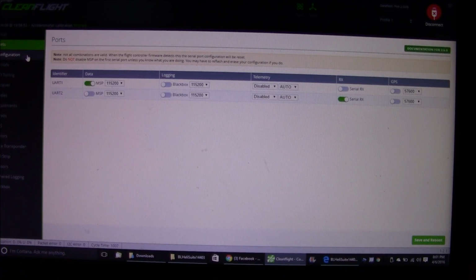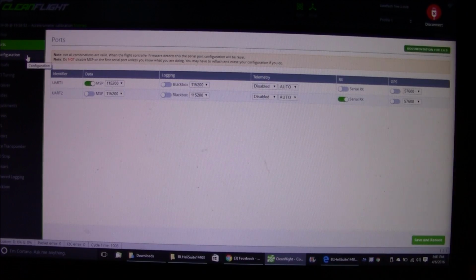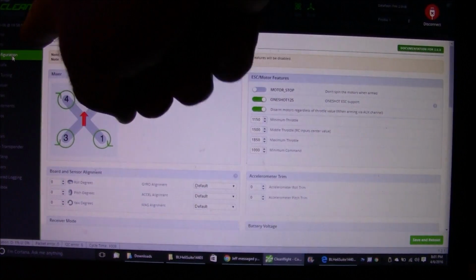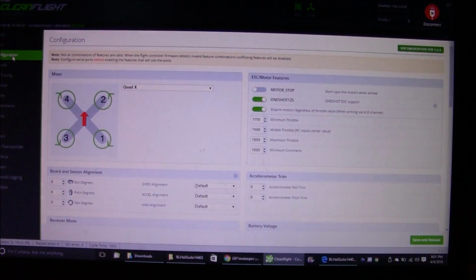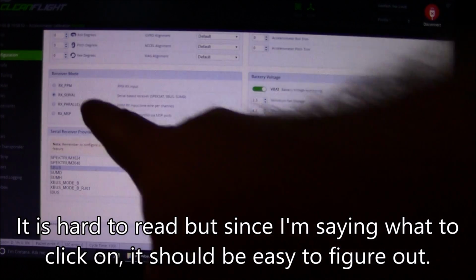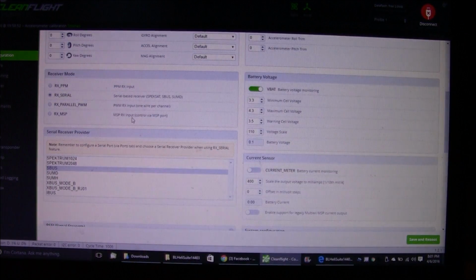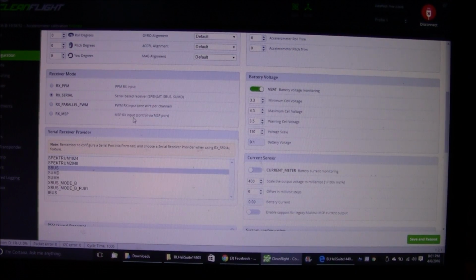Then, to turn on the X4R SB so it does S-Bus, actually, first I came onto the ports tab, and right here I turned on the serial RX. After the serial RX is turned on, you have to save it, and then come over here to the configuration part. And on this screen, we need to come down here, and this is where you click on the RX serial, and then you click on S-Bus, and that gets the S-Bus signals to start being recognized. And like I said, they're on the 4th yellow wire.